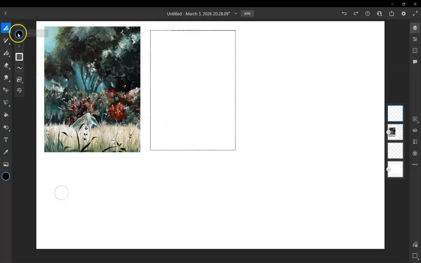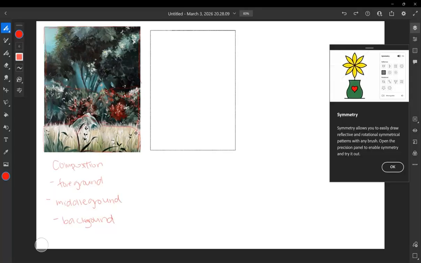And something to understand in drawing or painting or even photography is that composition is very important. Some of the main things that are important in composition are the foreground, middle ground, and background. Now, these words are pretty straightforward. The foreground is just what's closest to the camera or the perspective. The middle ground is between the foreground and background, and the background obviously is what's in the very back, and the background will typically be a little blurry or out of focus, and that's very normal.